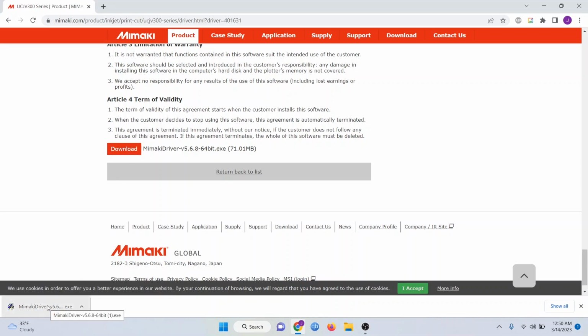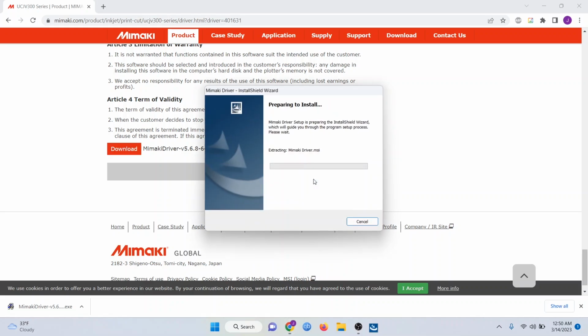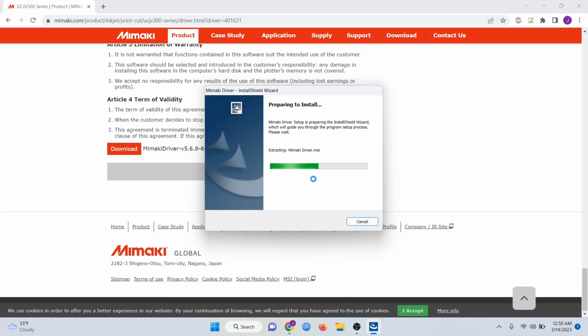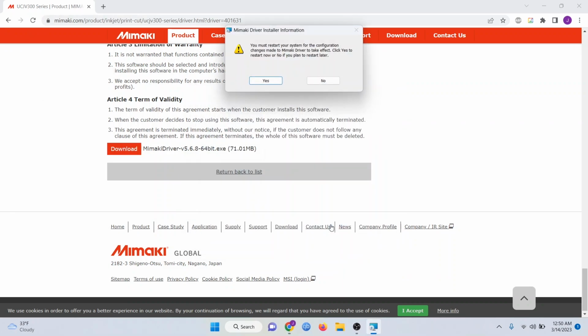Okay, once we got that, we can once again just start clicking next, clicking yes a few times, and it's all pretty intuitive and easy to do once you know where to download it from. Okay, we got two things down. I tend to wait until I have everything downloaded before I restart my computer, so I'm going to say no.